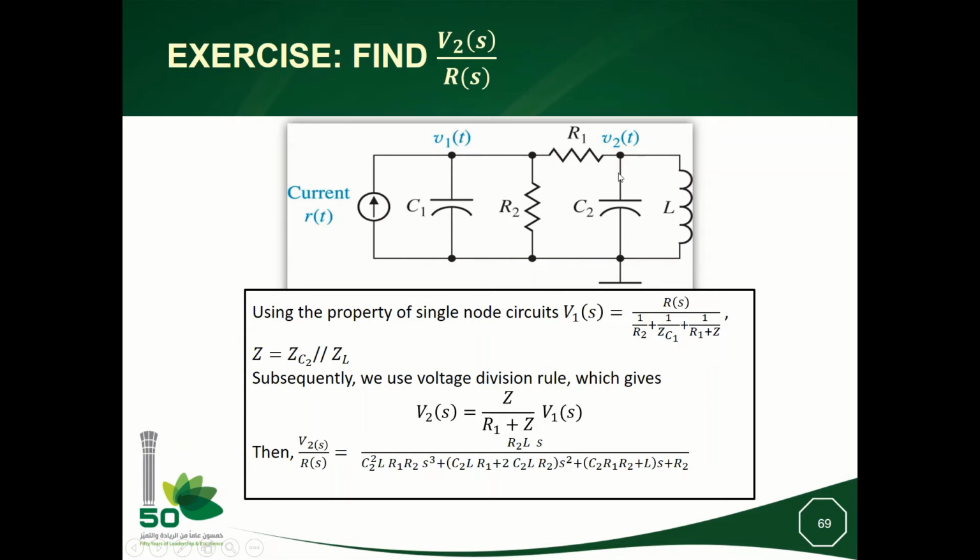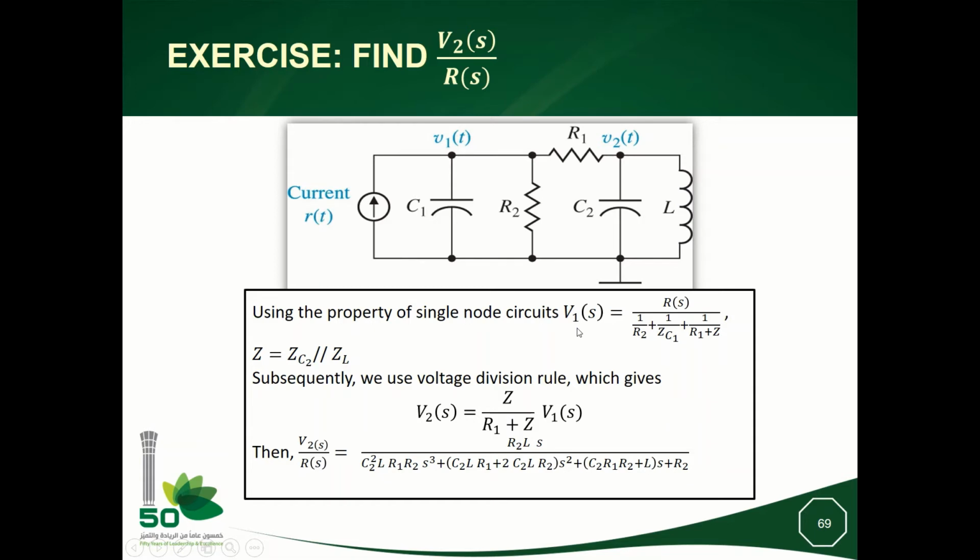Now if I replace these two elements by one element of impedance equal to Z, I will see V2 and V1 as a voltage division problem. So I will solve for V2 to be the equivalent impedance Z divided by the sum, multiplied by V1. From here I can get V2 over V1, which is equal to this quantity.